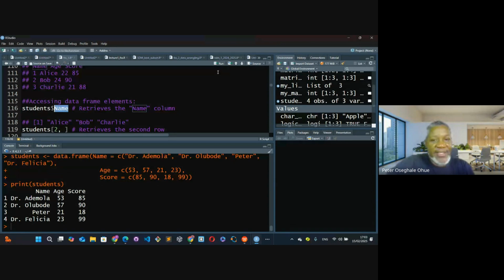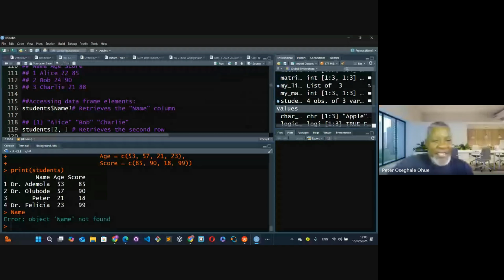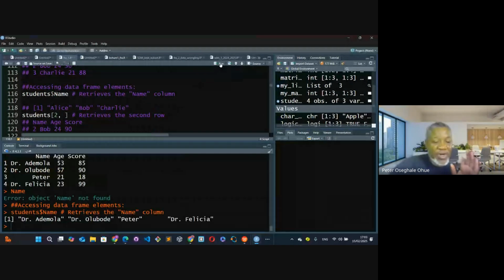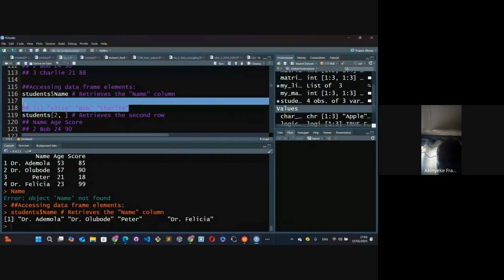And when you run that, it says there's a big problem because I only highlighted it. But if I highlight the whole column, it tells me, okay, I have Dr. Ademola, Dr. Olubode, and Dr. Felicia. Okay, so I'm going to cancel this.